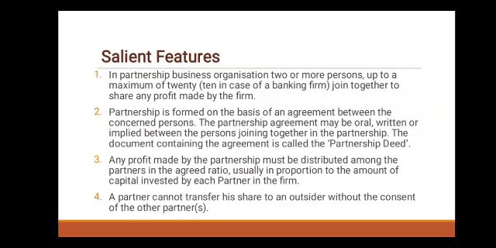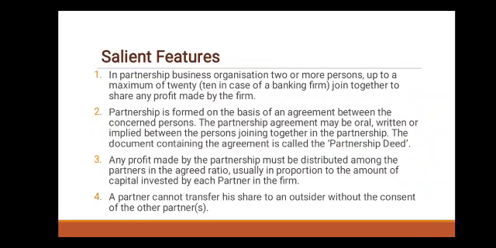Third, any profit made by the partnership must be distributed among the partners in the agreed ratio, usually in proportion to the amount of capital invested by each partner in the firm. If and when a partnership is dissolved, the firm does not, however, necessarily stand dissolved. It depends on the remaining partners whether to continue the firm.